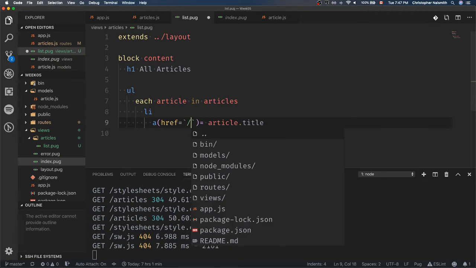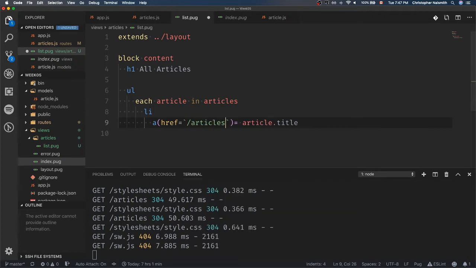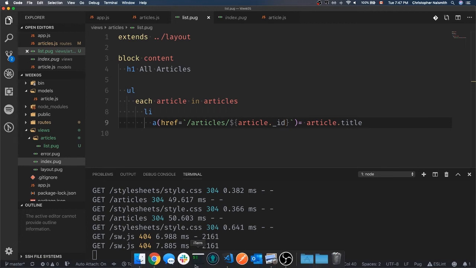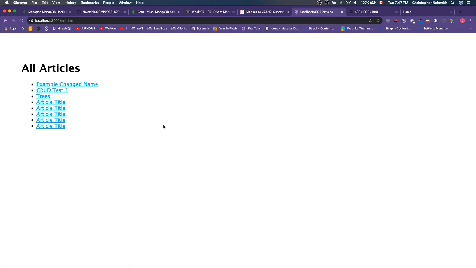So what I'm going to do is I'm going to say href is /articles/ and then I'm going to say it's article.underscore ID. Please make sure that you do the underscore. If you use just ID, sometimes it doesn't work. In certain places it yells at you, other places it doesn't. So who knows? It's one of those things that when I run into it, I just go, oh, I forgot the underscore. I don't actually care enough why it works or doesn't work sometimes.